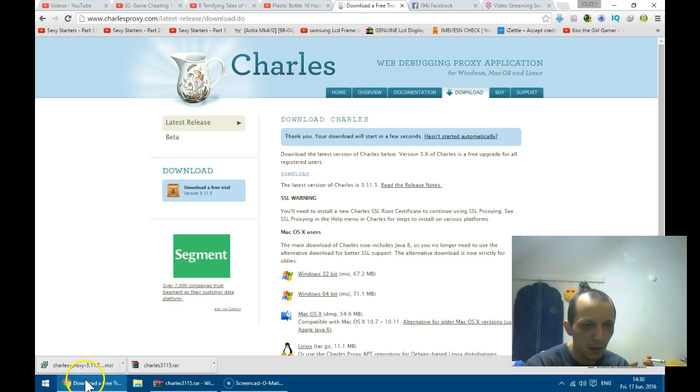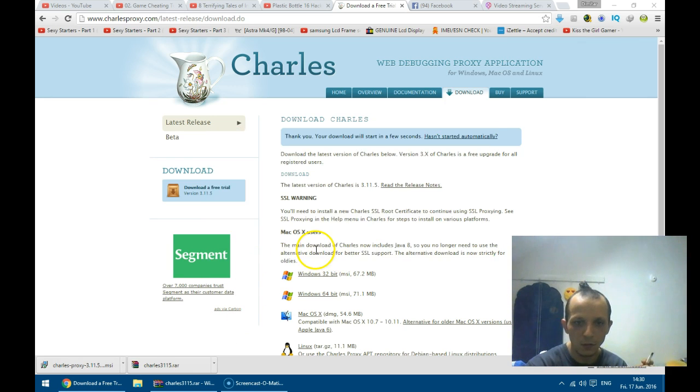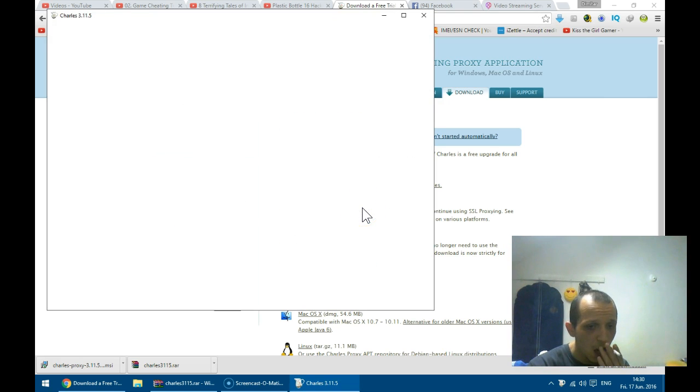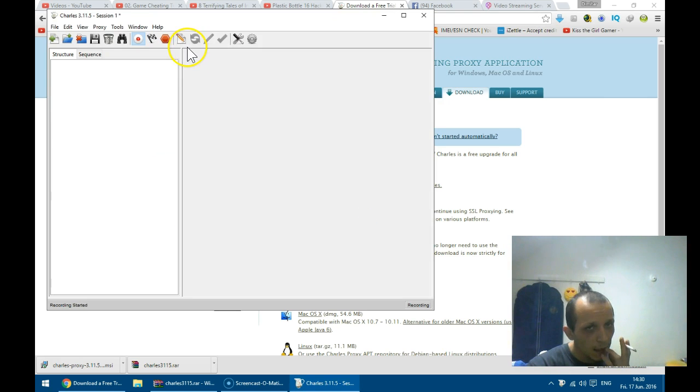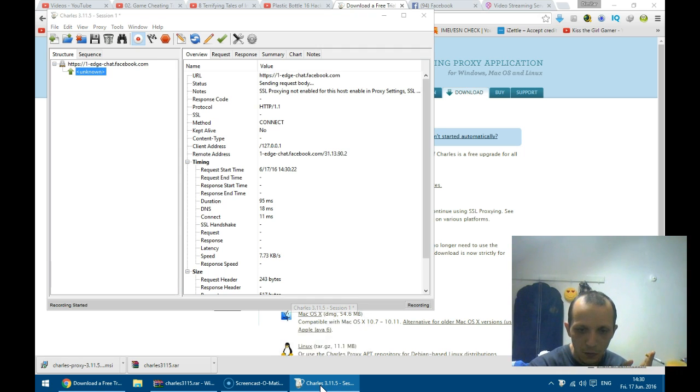Now, I'm gonna close this because it's already cracked, and I'm gonna open Charles. Now, I always try to make matters easier. You see, you have no more message for registering, so it's cracked. I usually do this with apps that are extremely important. So for me, Charles is one of the top priorities for game cheating.